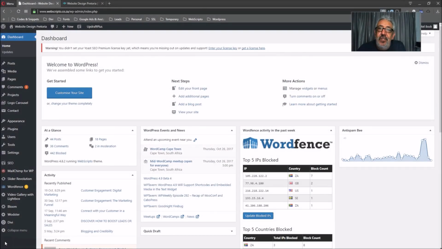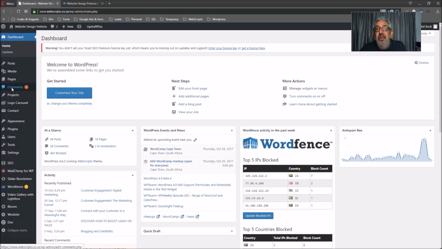Right, we are ready to proceed, and now we're going to have a look at the comments section in your administrator's panel. You can see there on the left side in the administrator panel is a comments panel. Now this is specifically there to assist you in dealing with comments on your blog posts or articles.